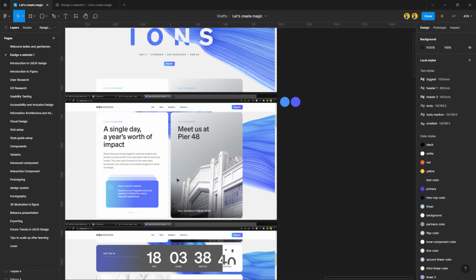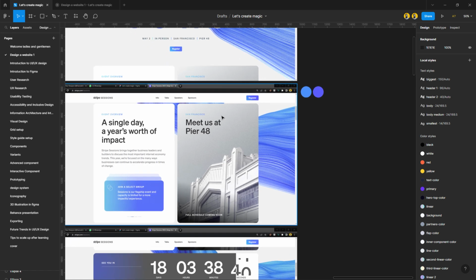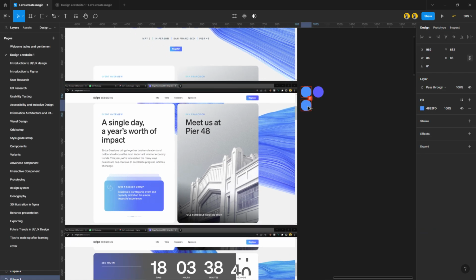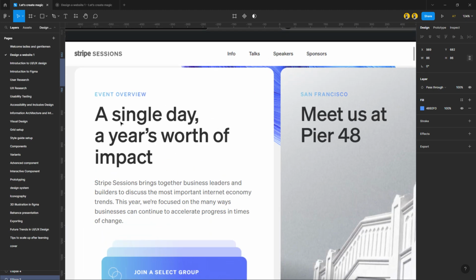Let's proceed and check out if there are any other colors we need to pick. Yeah, so we need to pick the text color. So we'll come over here with the eyedropper tool. I'm going to pick the text color, which is 303030. 303030 is the text color. Let's see if it's the same for the one below.